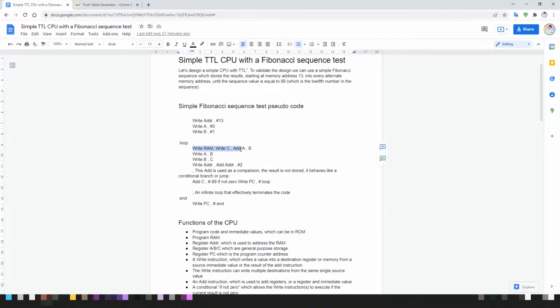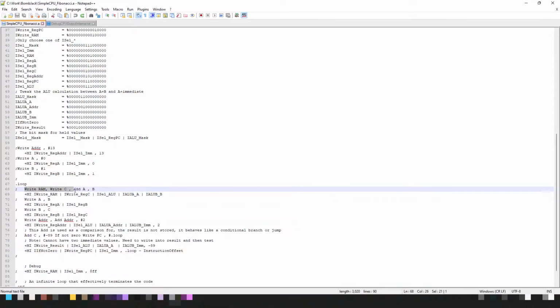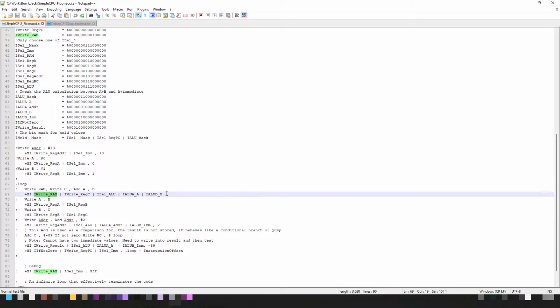And then the next instruction is the write RAM and write C with the result of adding A and B together. So what we can see here is that if we go back to the code, write RAM, write C with the result of adding A and B together. Looks a bit more complex, but basically all it does is OR together the various signals, and the expected values for the instruction.